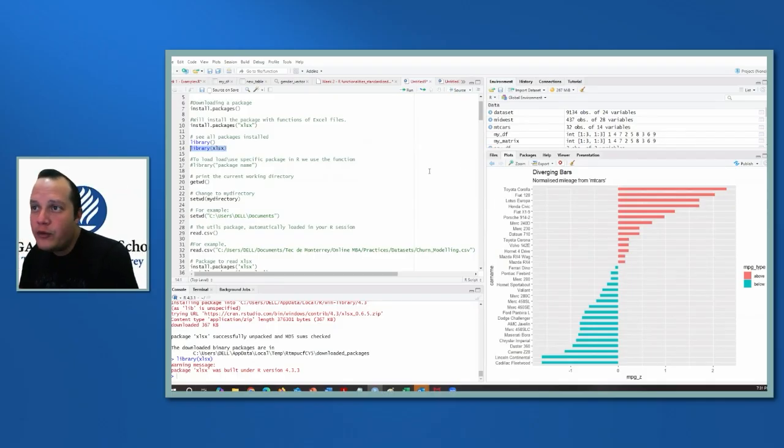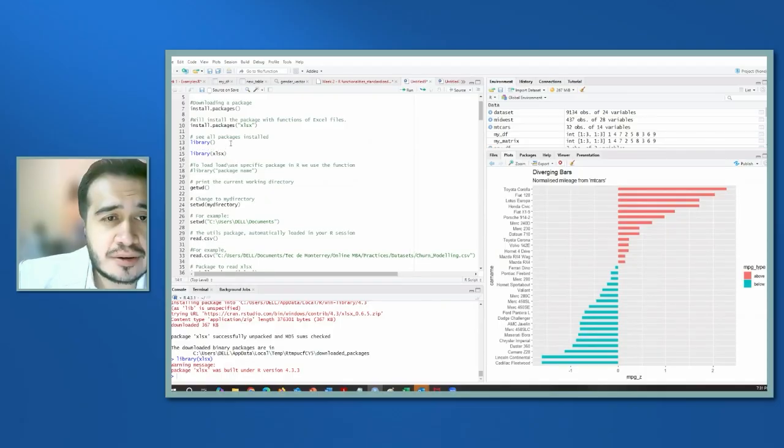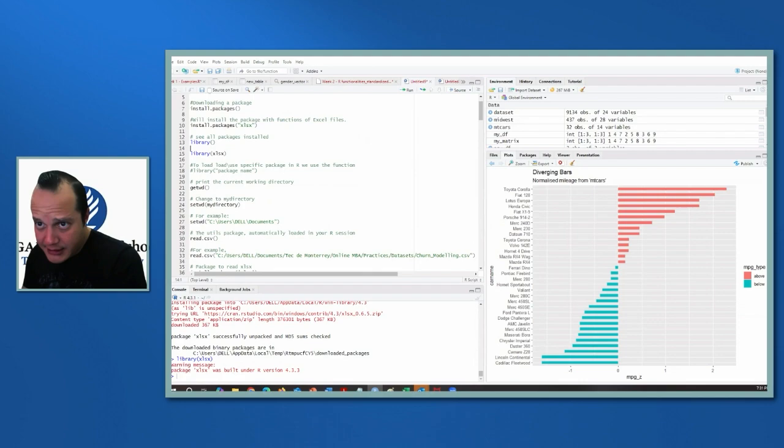So now, yes, go for it, Roberto. How can you know the name of the specific library that you need to install? Is there a list or something? There's a list, but honestly, it's by experience. Or sometimes my suggestion is to Google it. What library in R can I use for this? And it would give you the list. Don't forget, all of this must be simple.